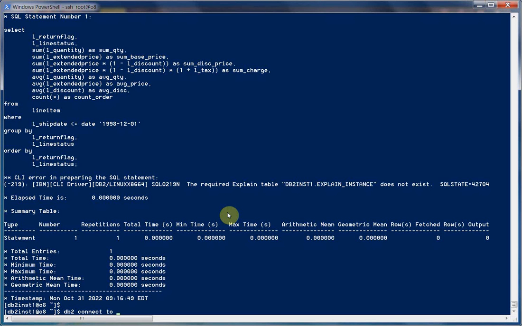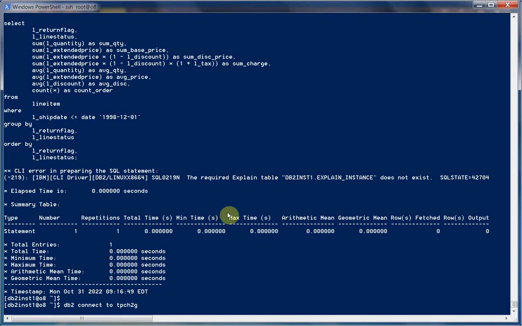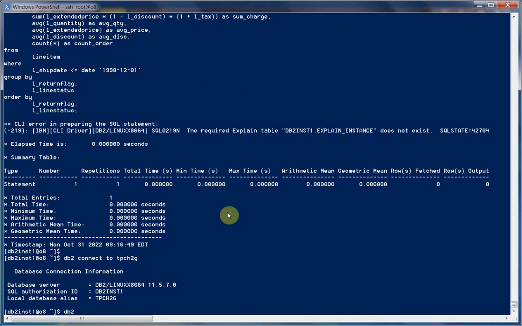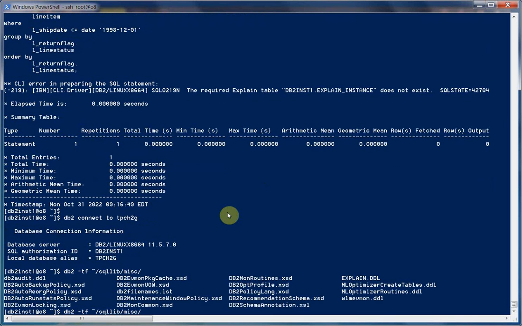db2 connect to tpch2g, okay? So let me connect to my database. Then I'm going to run the script to create the explain table. It's going to be in the SQL lab miscellaneous folder, I believe. Yeah, this one. This is the old way to create the explain plan table.